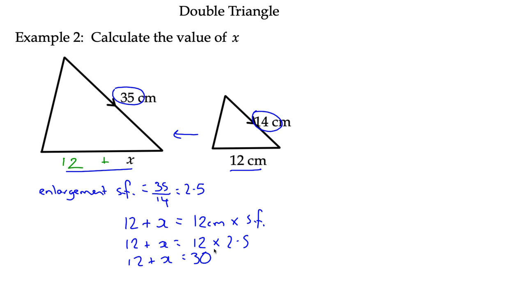So this time we haven't worked out x is 30, we've worked out 12 plus x is 30 because we have to keep the length of the whole side. So what do we do? Solve a little equation, take 12 away from both sides, or just use your arithmetic. 12 add what is 30, x is 18. So in this case here, x is actually 18 centimeters. So a little bit of algebra helps, and that's why we do have to think about formal ways of solving these kind of questions sometimes.